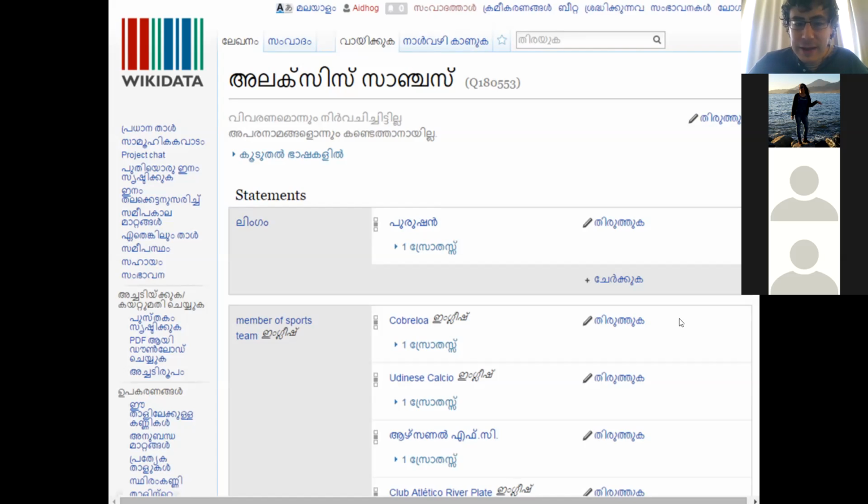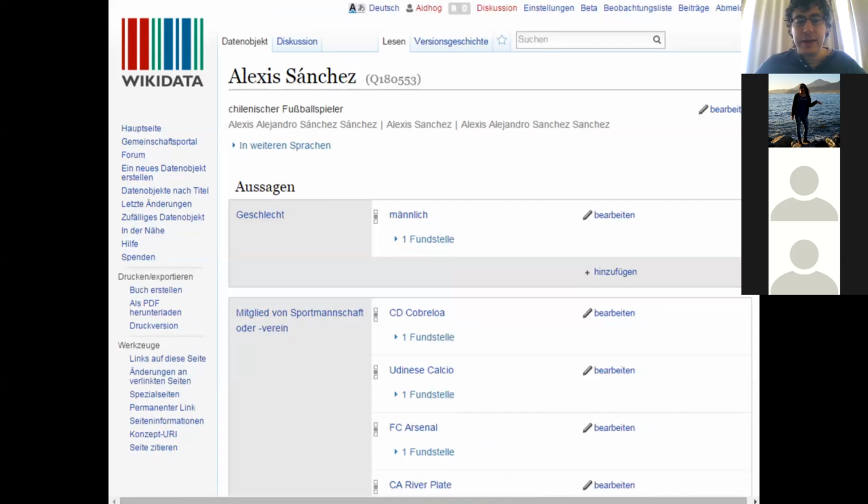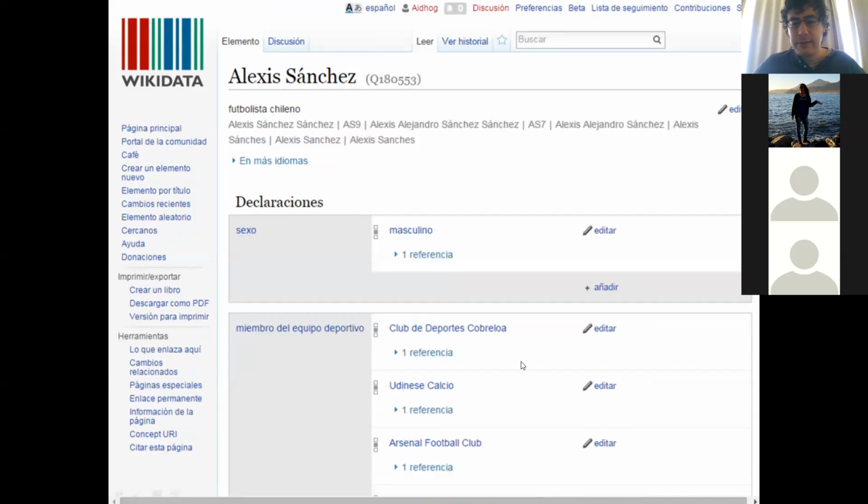So if we're a speaker of this language, we can somehow get the data in a friendly form. Now, in this case here, it doesn't show the names in the alphabet of this language. In some cases where we don't have a good translation, it will just show the labels in a default language, in this case English, with the hope that somebody can go along there and edit that. So in general, people can go in, edit these documents, add more claims, change values, and add references for claims.